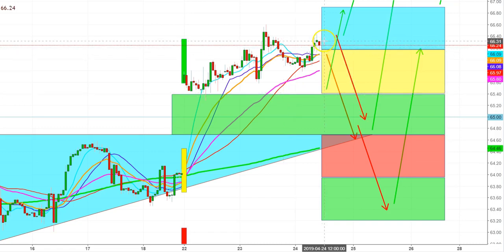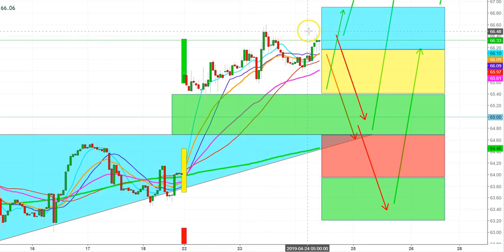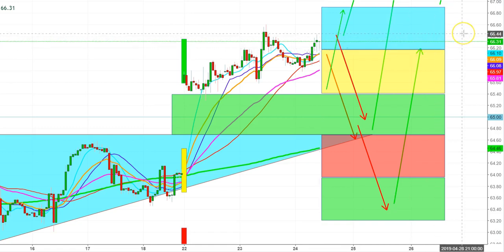Now I find that the buying is quite evident at the current levels despite the announcement of a strong build-up, as here you can see that in an hourly chart WTI crude oil futures have formed a bullish hammer after the announcement of inventory, which indicates the continuation of a bullish trend in WTI crude oil futures. I find that soon we will see the impact of this bullish hammer, where WTI crude oil futures will definitely achieve their immediate target of $68. Let us watch this movement for some more time.